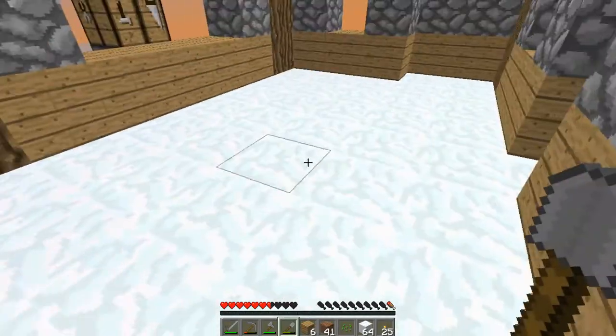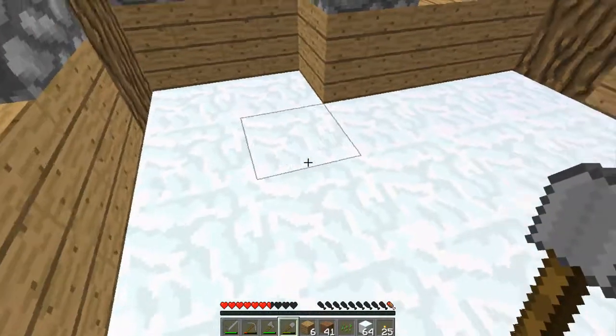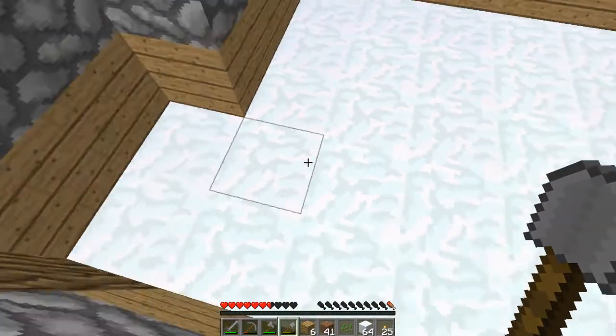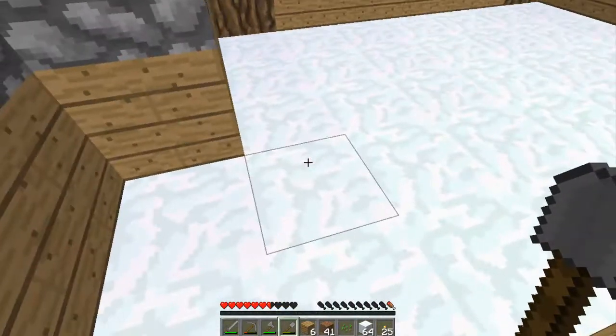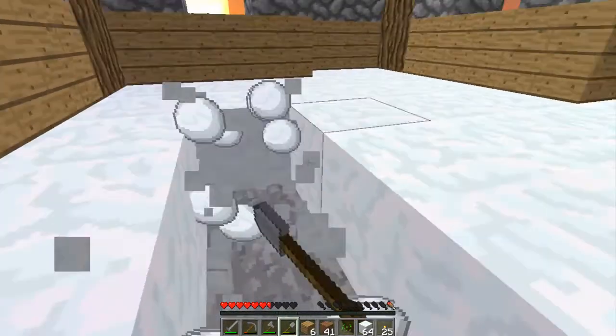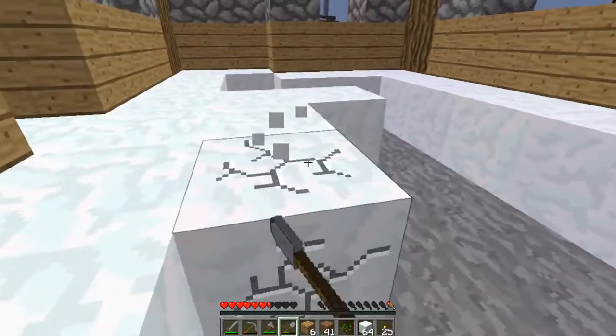Maybe we should have some cobble outlining it? Maybe it could be an outline itself. You know what? It doesn't hurt to try. I think you have enough snow. It doesn't matter. Let's try having it outline our cobblestone. Let's see how that looks.